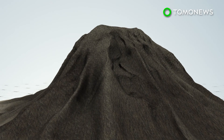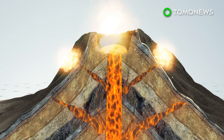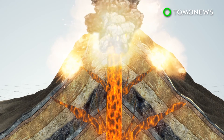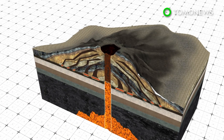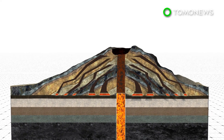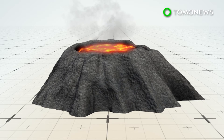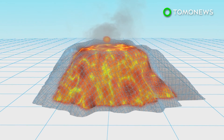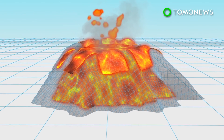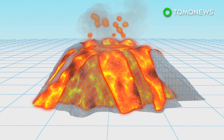Composite volcanoes contain a conduit system that channels magma to the surface, and can have clusters of vents along the sides of the mountain where lava flows out. Shield volcanoes are large, broad volcanoes where lava pours out in thin layers, allowing it to travel farther down the shallow slopes — they build up slowly, with hundreds of eruptions creating many layers. Lava domes are created when small masses of thick lava can't flow far from the source, so domes pile up around the vent. The dome grows by expansion of lava from within, and the mountain forms from material spilling off the sides.